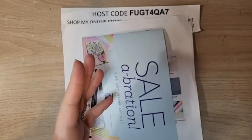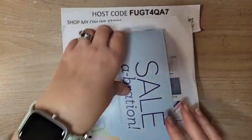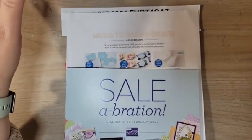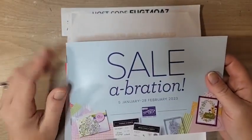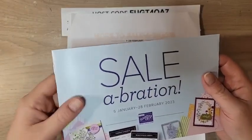I'm still waiting for my February kit to arrive. I think that it got lost somewhere. I don't know. It hasn't moved in the shipping. I've looked at it, so I'm waiting. Hopefully it'll arrive soon. I have seen a lot of sneak peeks about it. I've seen the projects. They are so cute. So I cannot wait to get my February Paper Pumpkin. When it happens, I will go live in my VIP group.